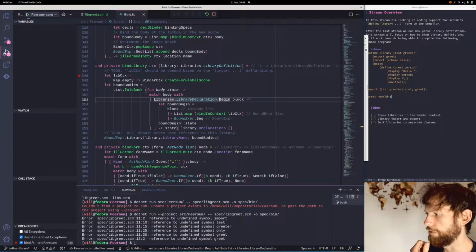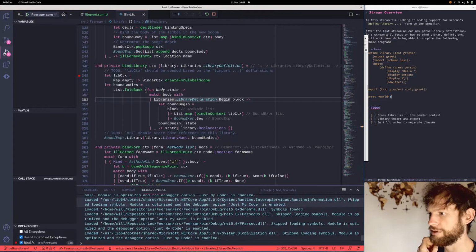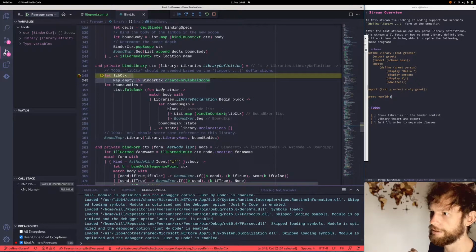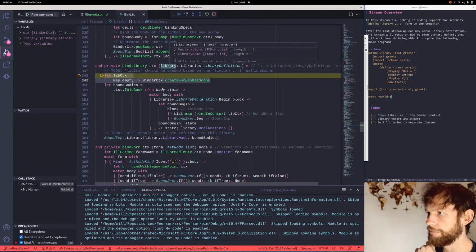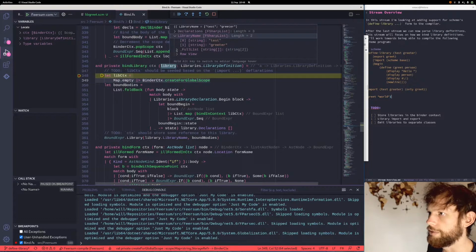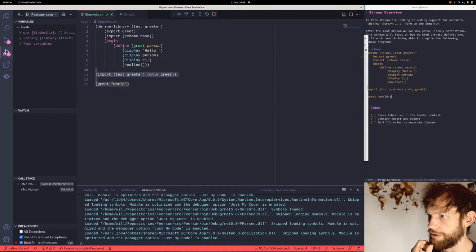So it's building. I've not used this for a while. Very impressed if it just seamlessly works. It does. So we've got a library. Our library has some declarations and a name. So the name is a list of string, test greeter, and the declarations should be export, import, and begin.